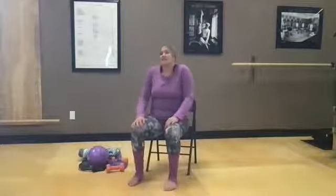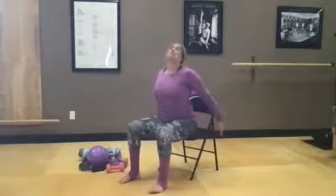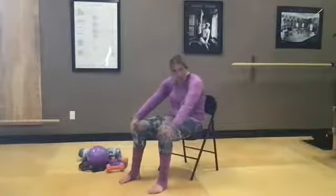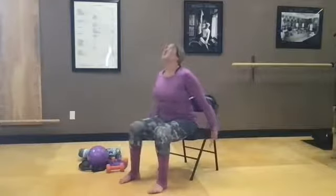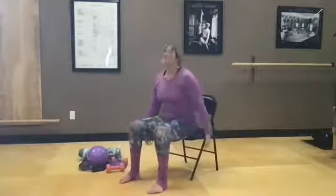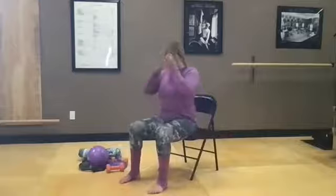Coming back to center, let's get some movement through our spine starting with a little arch and curl. Sitting tall, curl starting with our hips, rounding our back, then reverse it — maybe sweep your arms back or rest them on your legs. Go back and forth, changing the shape of your spine from round to tall to arch and then reverse. Never forcing it, just getting that nice flowy movement, timing your breath — big inhale one way and exhale the other way.